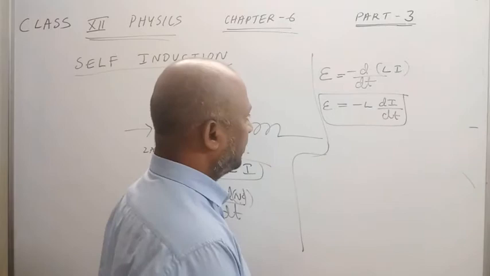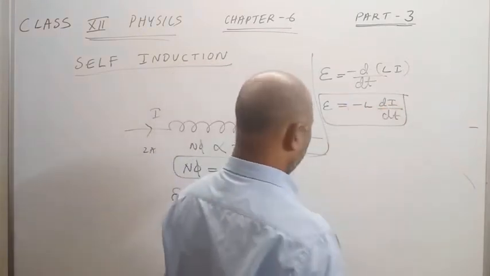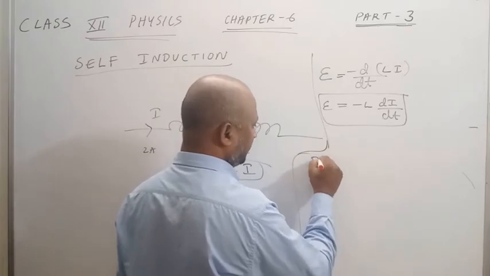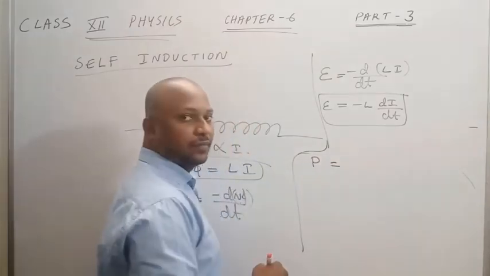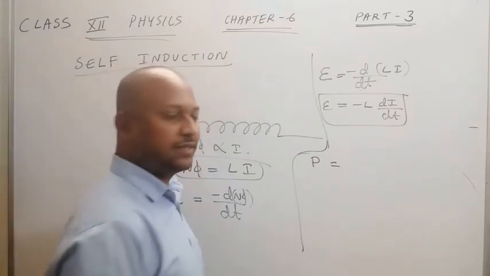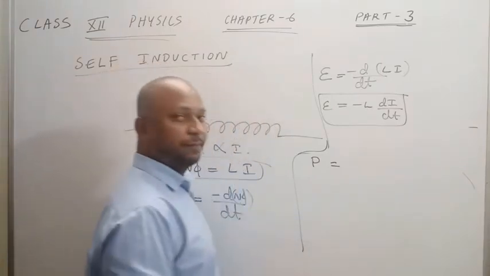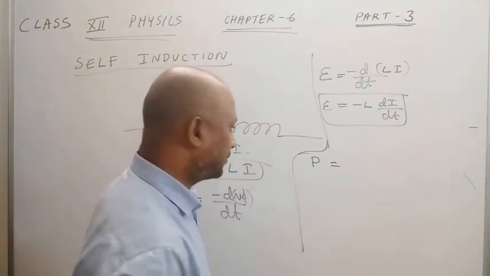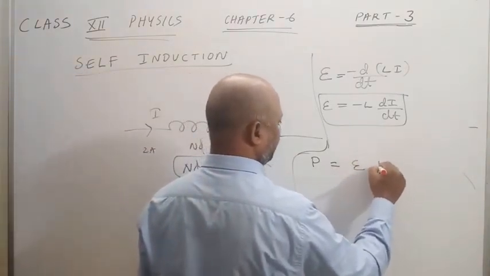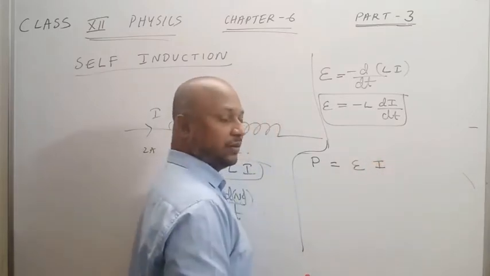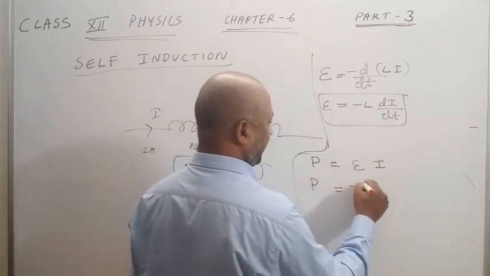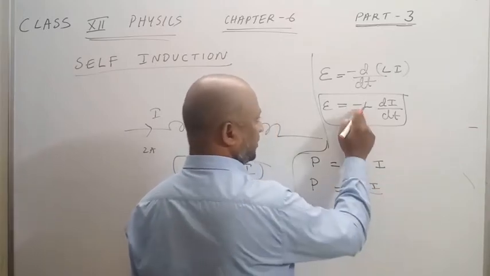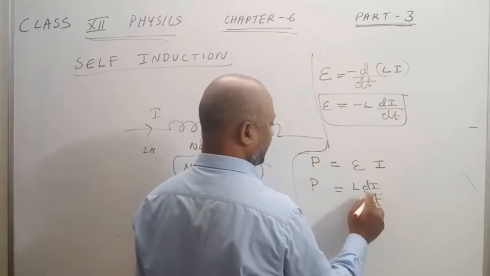So we have here E is equal to minus L di by dt, and we already know what is the formula for power. The electrical power which is flowing through the circuit is E into I, yeah, V into I. And I can write here instead of E, L di by dt. I am only writing the magnitude because minus represents, it opposes the cause of production.